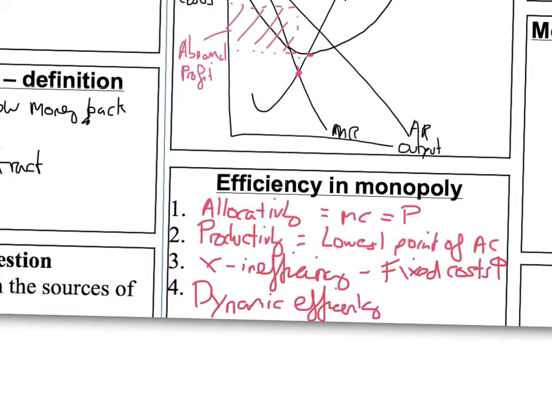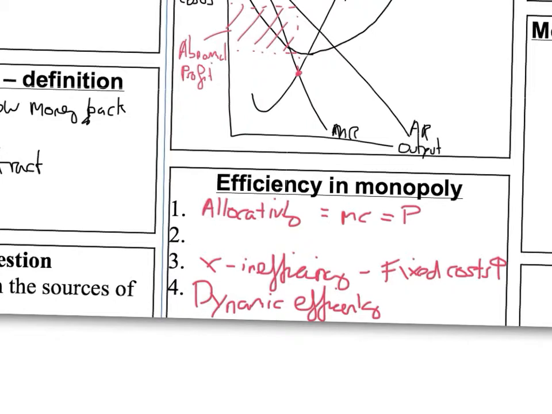Right, and this is saying this sort of efficiency happens over a period of time. Dynamic efficiency happens over a period of time, and this would be, for example, a monopoly, because they've got no competition. They can innovate without any fear of things going wrong, and they can spend money on things like research and development. So the idea is actually a monopoly is able to be dynamically efficient, which means they actually can produce things better.